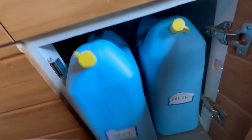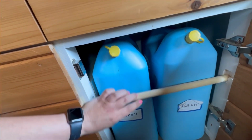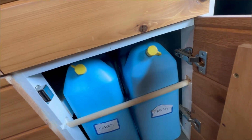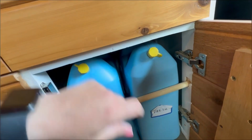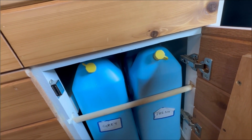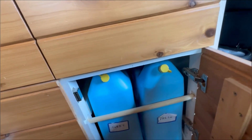You can empty the gray tank anywhere because it's not toxic, and then you can fill up the fresh water by doing the same. It just has a little bit longer hose attached to it. So unscrew the cap, take the hose out, fill her up again. She holds 5 gallons. And this tends to last people about 5 days before needing to refill.